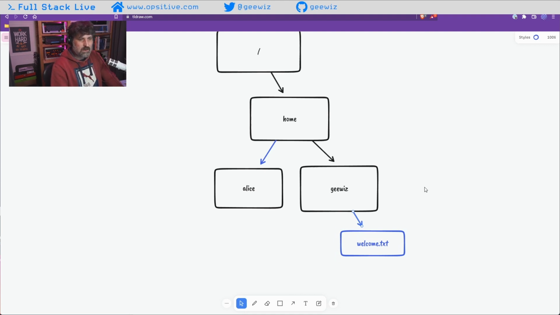Now, what is a file, technically? A file consists of two kinds of information. There is, of course, the actual content of the file.